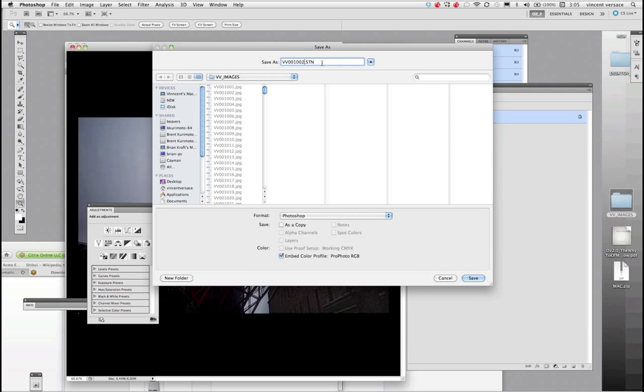And my naming convention and the way that I work when I work in the field is, let's say I'm going to Burma. So the folder will be Burma, November 2010. That tells me I was in Burma, November 2010. The first folder will be the name of the area that I'm in and the date that I shot it in. I will then set the camera to start going numerically. So it'll be VV010203. So the further on I am numerically, that tells me how further on in the journey I am. So, you know, day four, day five, day six, each folder will have its own individual name.